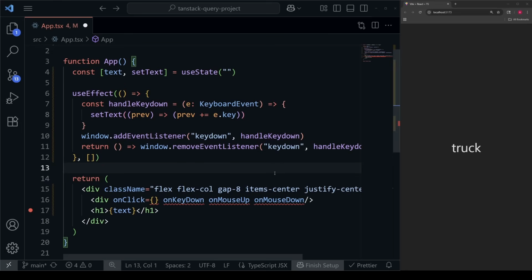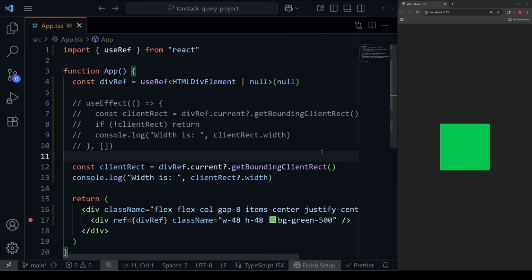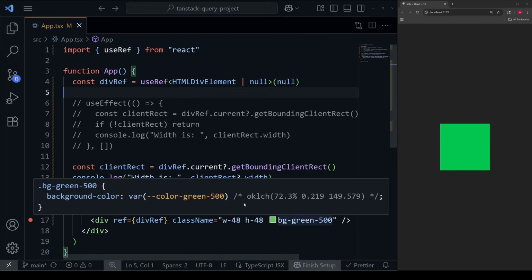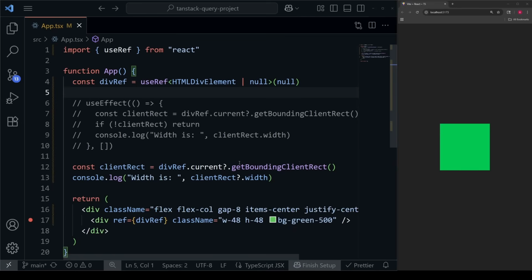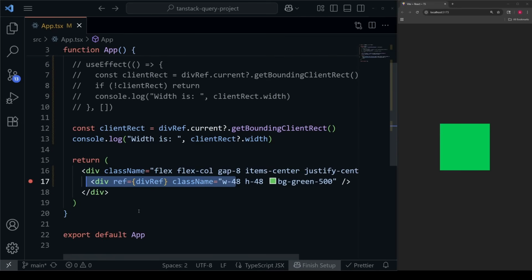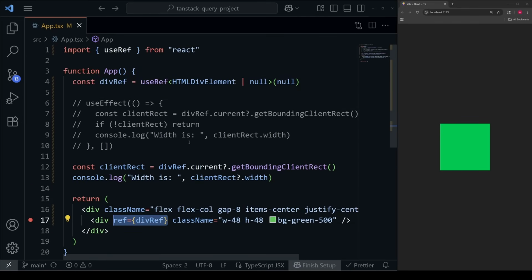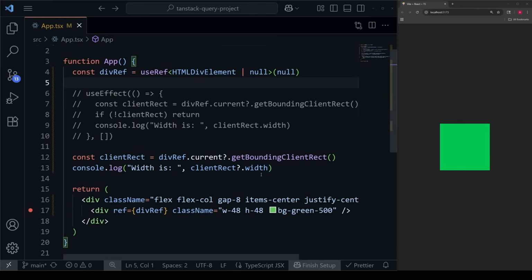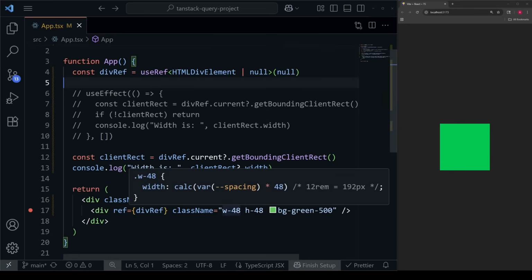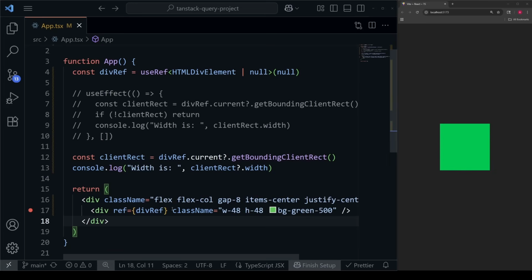Let's move on to yet another example where useEffect can actually be used correctly. One of the more common use cases of useEffect is measuring elements using refs, or doing anything that involves direct interaction with DOM elements. For example, in this code here, let's say that for whatever reason, we need to know the width of this div right here. So we have this div ref slapped onto it, which we just instantiate up here. Obviously, in this case, this width right here is completely hard-coded, so technically we know what it is, but let's imagine a scenario where we maybe have images or elements coming from outside, and we have no knowledge of what the width is prior, which is why we need to know the width of this div.